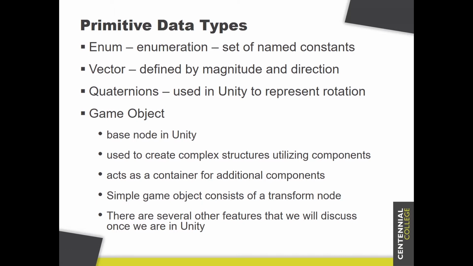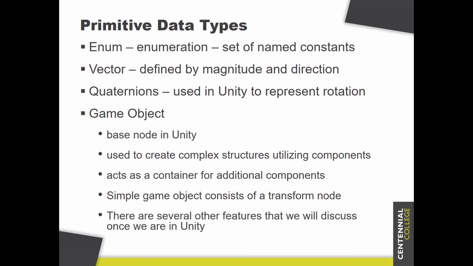And the game object, the base game object, can have additional components added to it to allow it to have additional functionality, to do additional things. We took a look last week at the fact that the camera we create whenever we create a 2D or a 3D project is a game object that has a camera component associated with it, and that's what makes it into a camera. So we can create far more complex objects with the game object, and we're going to be doing that thoroughly throughout this particular course.